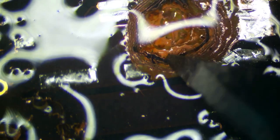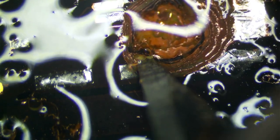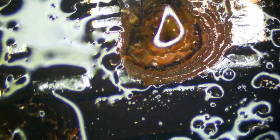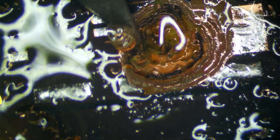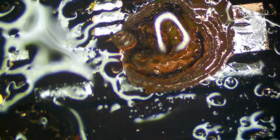Last area is just going to be this right here. Just right here. And we're probably going to have to cut more this way, actually. Like that. There we go. We got it. And then right here, looks like. And a little bit more right here.